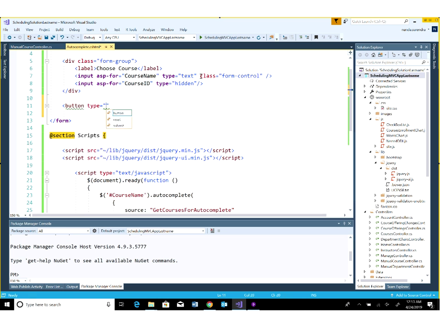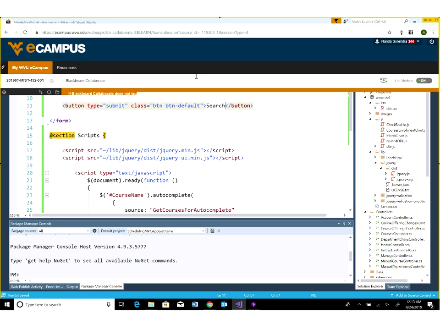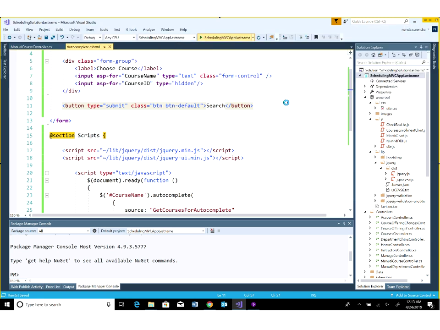Button type submit, class btn btn-default. Okay, and I'll just call this a search button. Okay, I don't think I'll have to run it again in debug mode. I apologize for that.